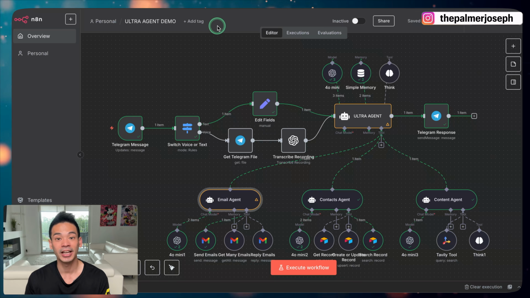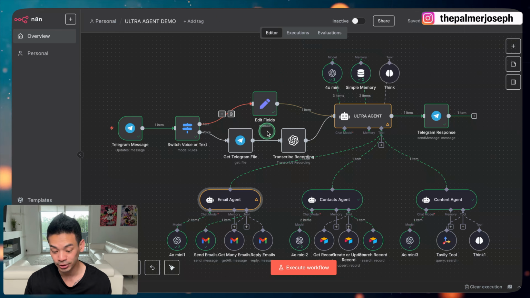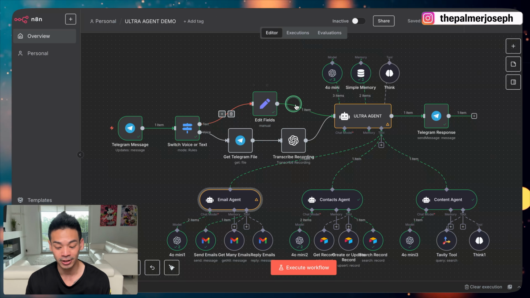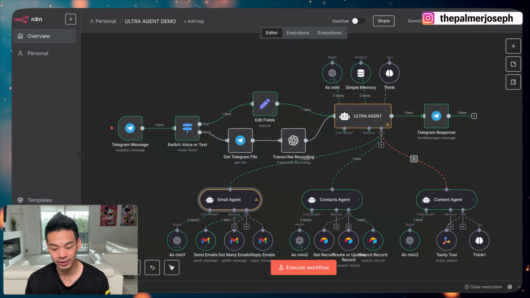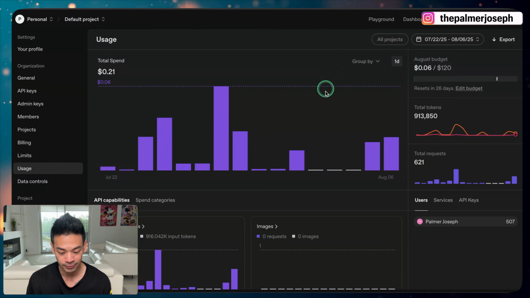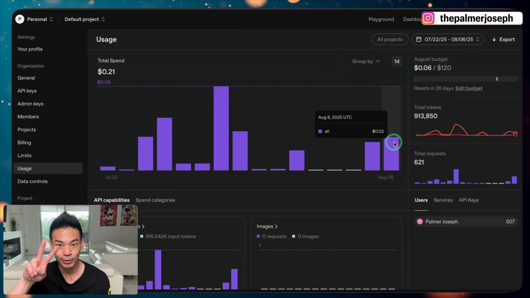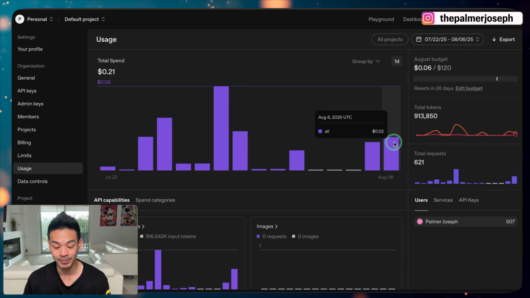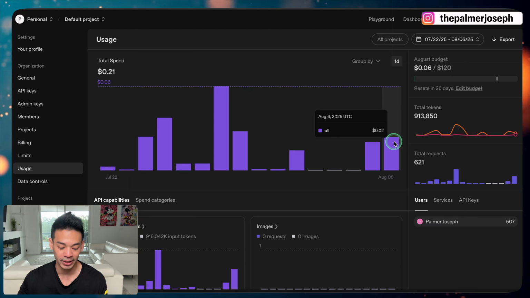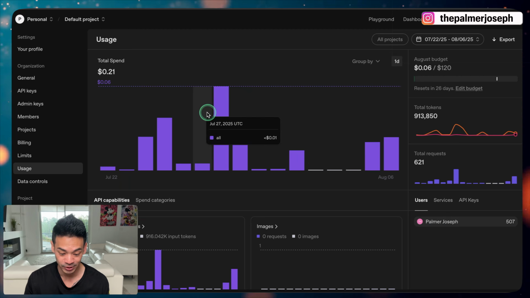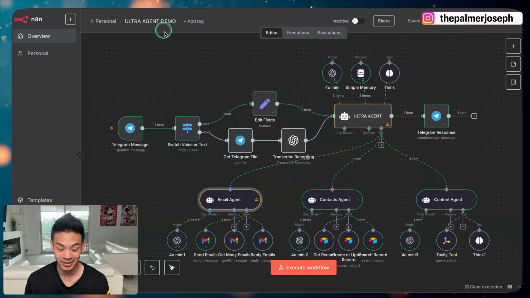Now, just in case you're wondering how much this actually cost me to put this all together, as you see, I ran this through multiple times. It did a lot of API calls. It called the AI agent, 4 of them, multiple times. So let's go into my OpenAI user profile. As you can see, this today, I spent 2 cents. 2 cents. That is dirt cheap. I haven't done any other operations today. This is my demo account just for showing you guys what's going on here. But as you can see, the most I ever spent in one day was 6 pennies. Yeah, that's not going to hurt anybody.